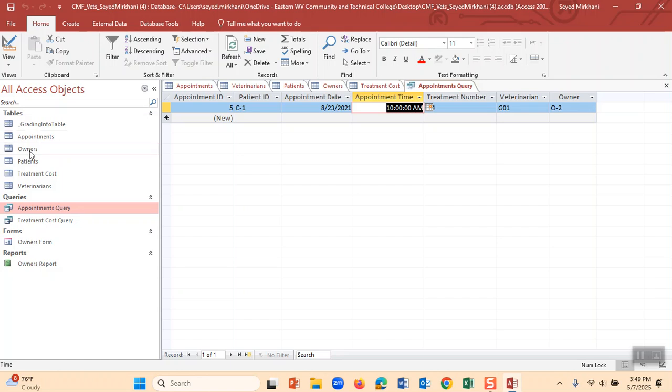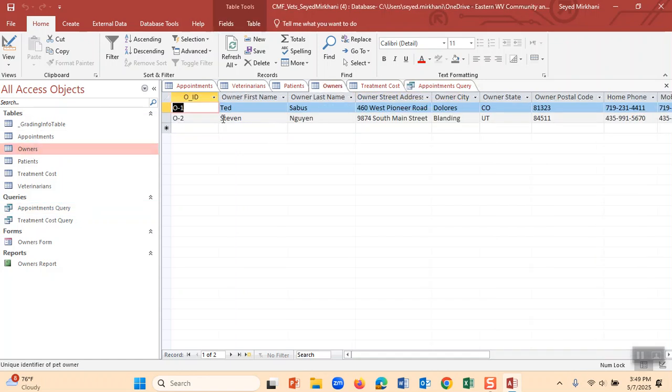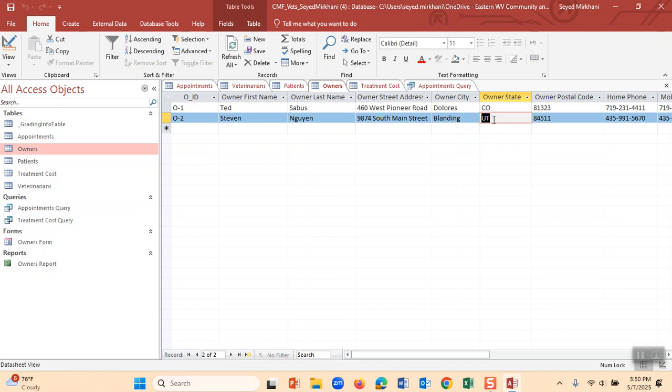And now I show you another way of researching. These are the owners of those dogs and cats, and this is their information, which state they live in. And imagine that we know that one of them is living in Utah, one of them is in Colorado. And suppose suddenly a secretary would come and say, oh, there was an owner that was in a state that started with U. Do you see Utah starts with U? You do not know which owner it was. We know that it was Stephen, for example.